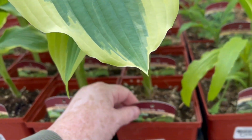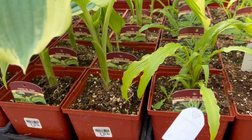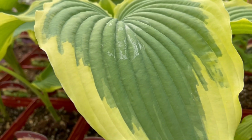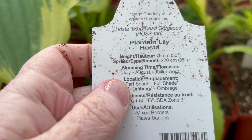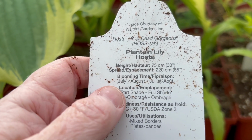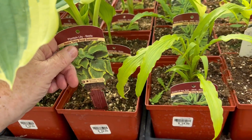This next one here is Drop Dead Gorgeous. Part shade, full shade. This is one of the bigger ones. You can see here how beautiful this leaf is, just massive. So if you like large hostas, this is the way to go. Its height is 75 centimeters or 30 inches, and it's going to need 220 centimeters or 85 inches wide. It's going to bloom July to August, part shade, full shade, zone 3. So that's a notable mention too.